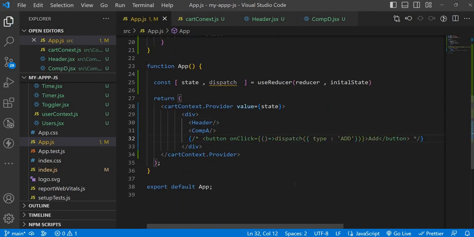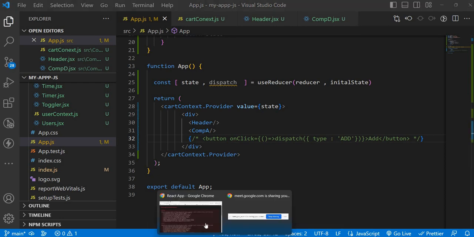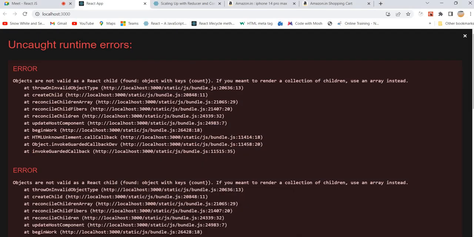What's the mistake here? The error says: objects are not valid as a React child. If you want to render a collection of children, use an array instead.